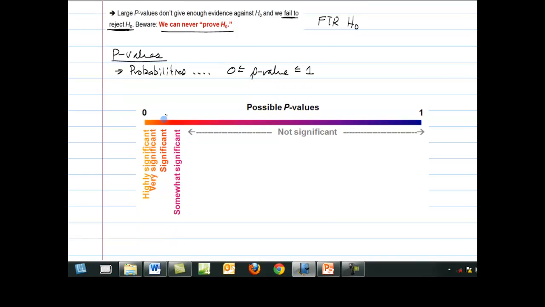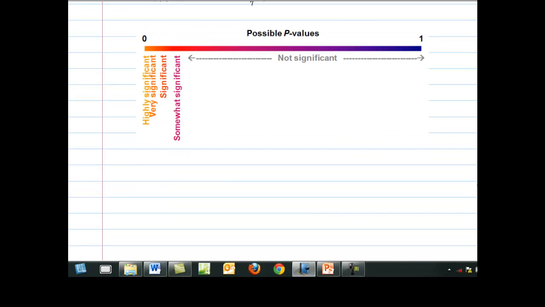So p-values that are close to 0, and the closer they are to 0, the more significant they are, and the further they are from 0, the less significant they are. But notice they don't give us a value here of 0.7 or 0.8 for comparison. We can just talk about here, the closer they are to 0, the more significant they are. Now we'll also have some comparison points that we'll talk about later on, but this is a good rule of thumb to remember here. The significance appears as they get closer and closer to 0.